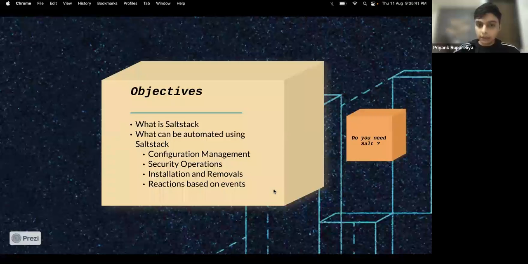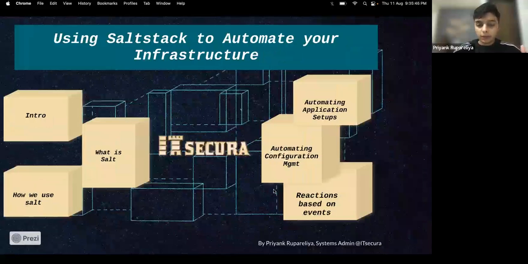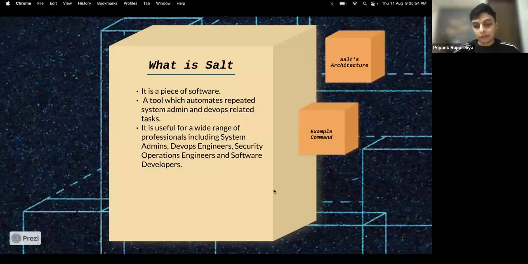And now let's jump towards the actual meat of the presentation, where we'll talk about what Salt is. Now, people are familiar with the idea of Ansible, and when we talk to DevOps engineers or developers or general system administrators, they might have commonly heard the term Ansible and what it does. Well, we write playbooks the way we write playbooks in Ansible. Similarly, we write something called a formula in Salt.